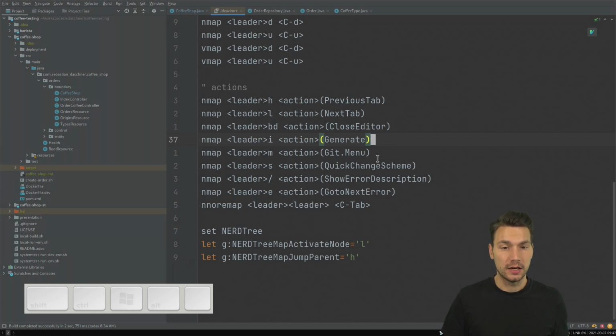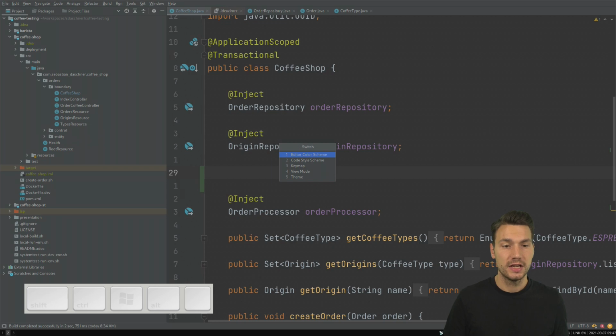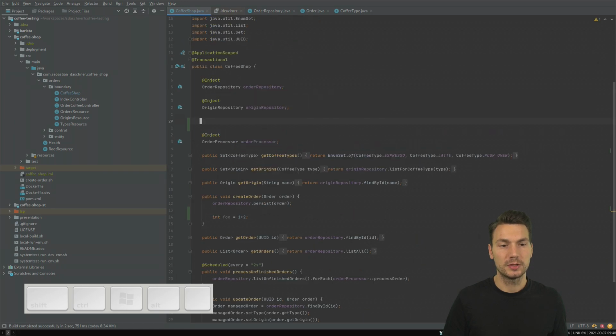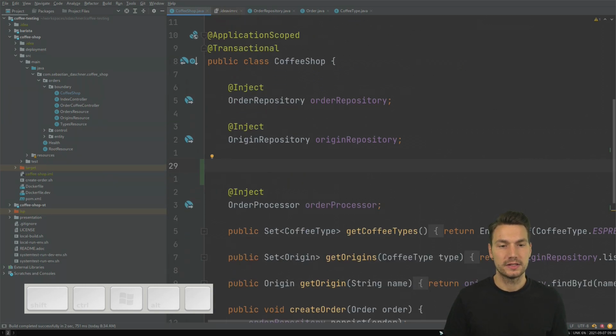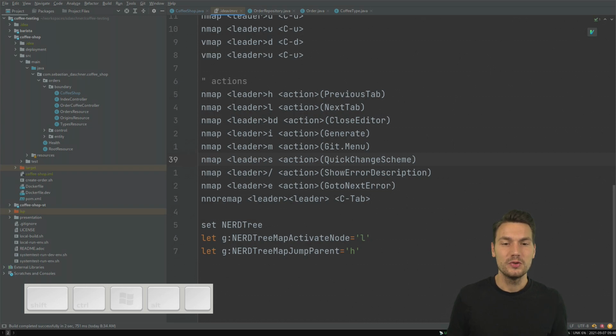What I really like is this quick change scheme, because I sometimes for my videos am changing my editor scheme. And if I then just switch to, let's say, the normal dark color, then this, of course, it's too small for you to see here, but this is my usual coding setup. And when I'm recording a video, this is actually much faster to change. So just these things that we otherwise, you know, would do manually by using the mouse and so on.